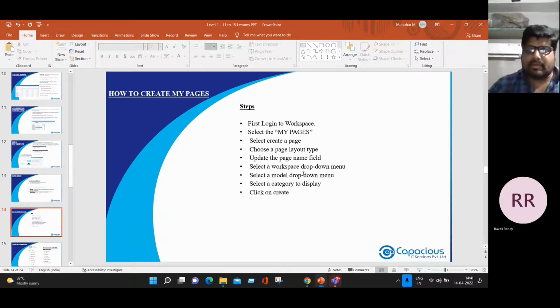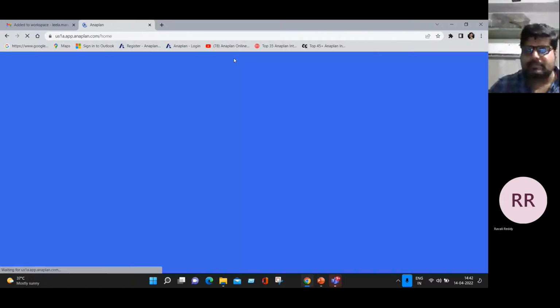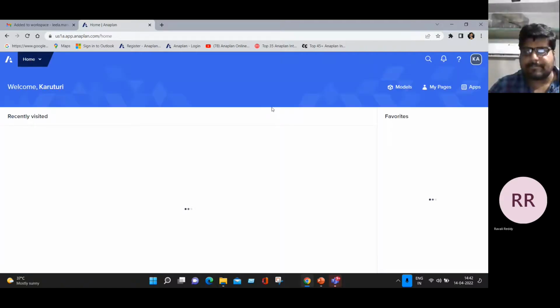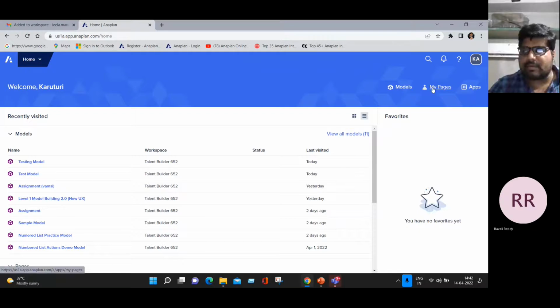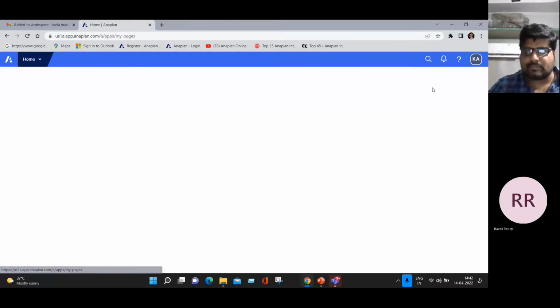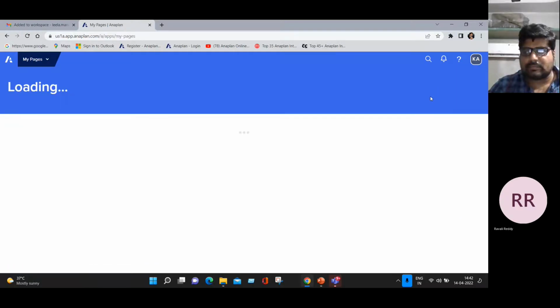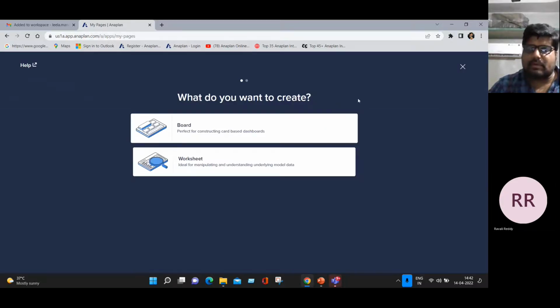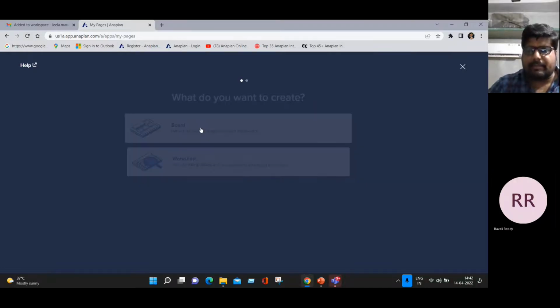Let's see how to create a UX page practically. By clicking My Pages, select Create a Page. Here two options are available: which type of UX page we need to make? First we select a board.